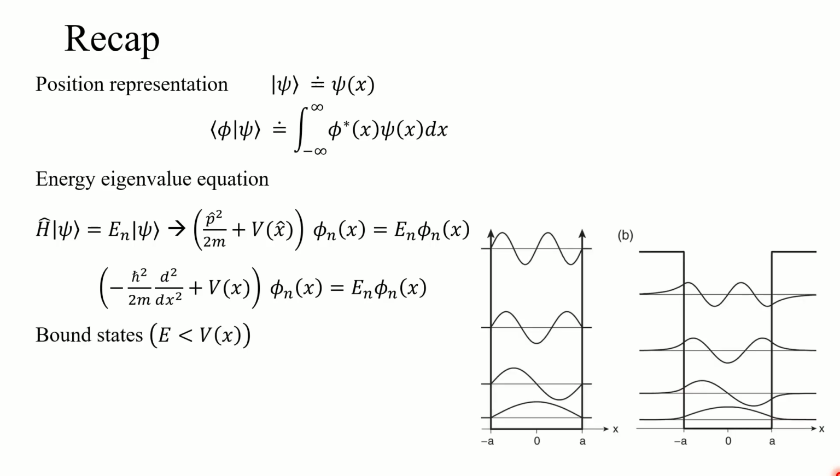We looked at bound states, the infinite square well and the finite square well, and then generally how to numerically solve and qualitatively see what those functions would look like. But we looked specifically at cases where the eigenvalues were less than the potential as a function of position. So in our finite square well, we found those energy eigenvalues that were lower than the potential V naught. Today, we're going to look at unbound states, the states where the energies are greater than the potential and therefore not in those bounded cases.